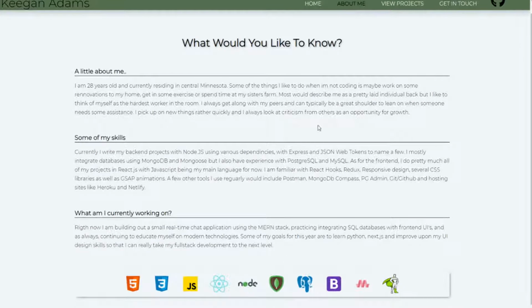Okay. So what you can do in here, Keenan, is direct them to your projects from here as well. Some of my skills or what I'm currently working on, and then provide links here. I know it seems redundant when you have view projects over there, but in general, you need to have a CTA from here where they'll actually click and look at some of your work. I think if you have one of these sites with multiple pages, having calls to action everywhere becomes important. You almost do need one on every page. Like, what do you want them to do? What do you want their next action to be after this page?